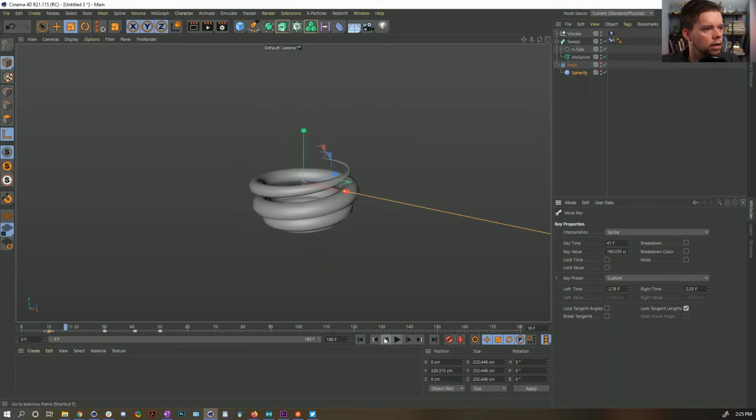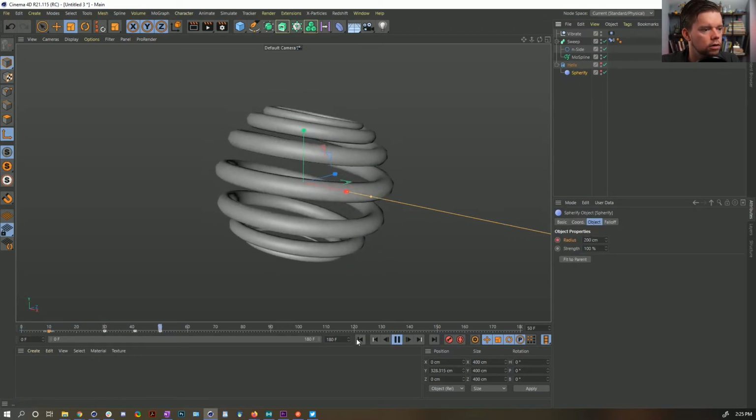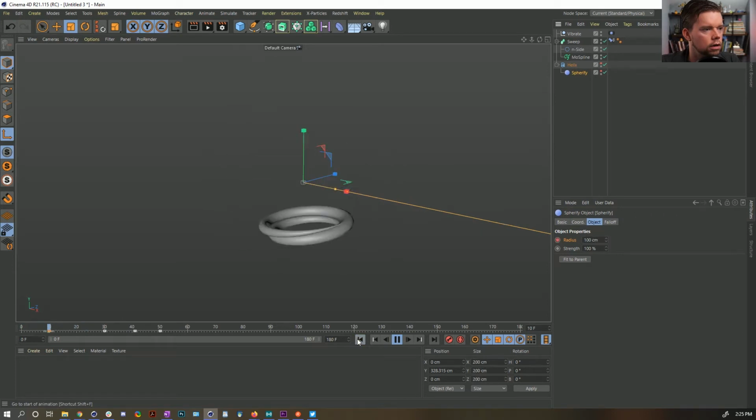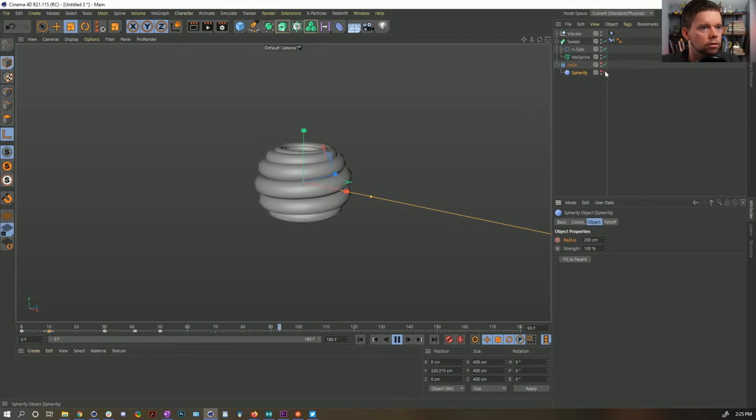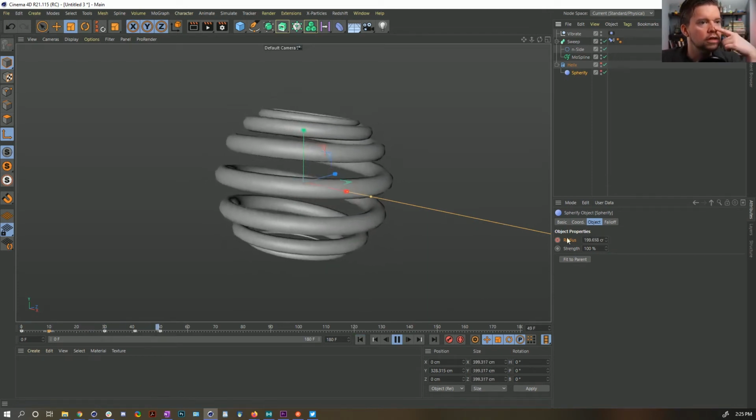Actually, that's super bugging me. What is it? What is that? It's like this radius doesn't know what it's doing until... what is even causing that? I feel like it was the Spherify. Let me see if it happens if I turn off the Spherify. Yeah, it is the Spherify doing that. Why would it do that? It's strange. What I'm going to do is rewind to 0 and then also record the same frame at the beginning. And, well, I got to turn it on. It's still doing it. What is causing that?